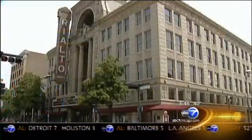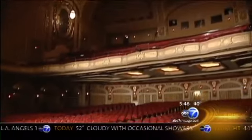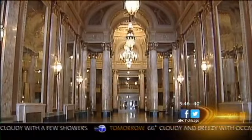And that's June 1st. Now, obviously, a landmark building here is the Rialto. Tell me a little bit about that, if people want to come down and see it, because I know there's a lot of people who are really into the nostalgia and the history of the building. Rialto's been around since 1926, entertaining people of all ages. It continues to be that. It's the mainstay. It's the anchor of downtown Joliet.